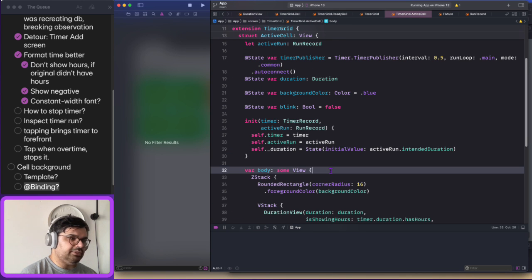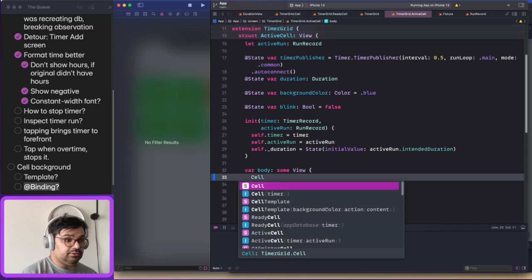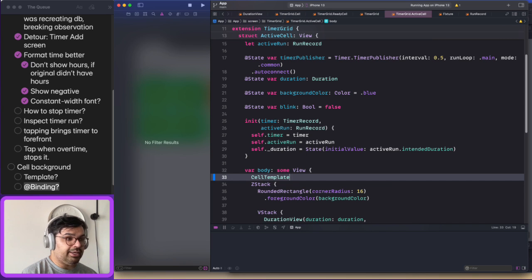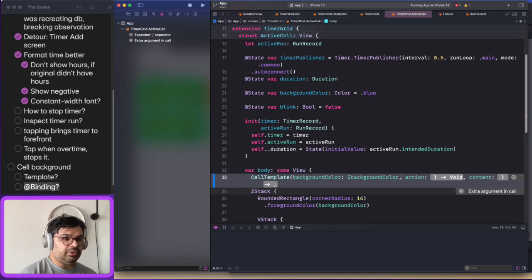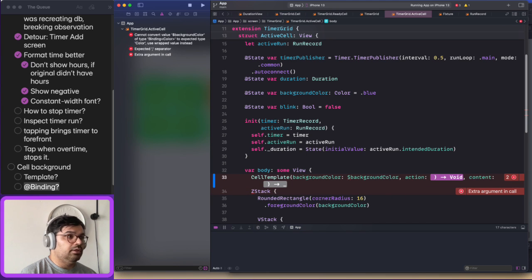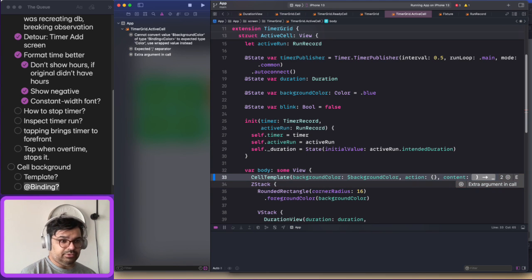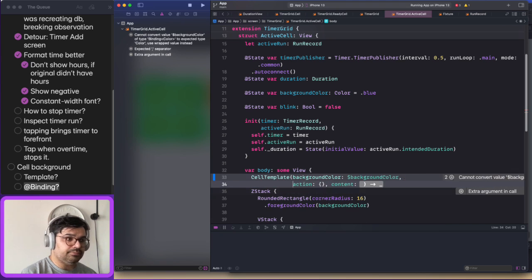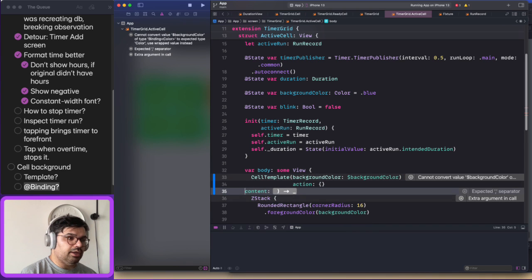Let's see, so this would be cell template, I guess, with, can I say background color, active cell. Currently we haven't defined an action for it yet. And I think I can do it like this.